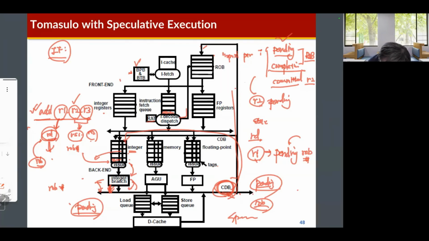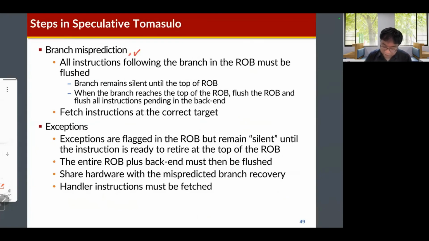The commit pointer is the tail. So we can move the dispatch pointer. Which means that based on the result of a branch prediction, some instructions are dispatched, right? And then these instructions are executed, but they are not yet completed, not yet committed. So when the branch misprediction is detected, then we just roll back the ROB.